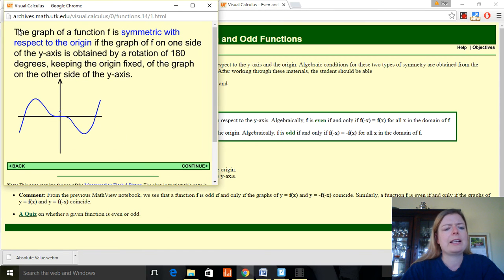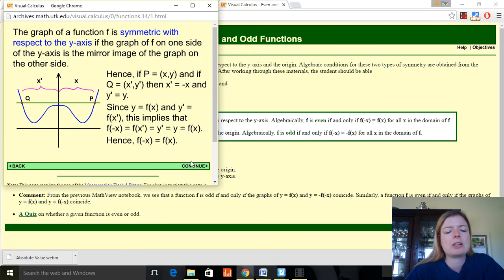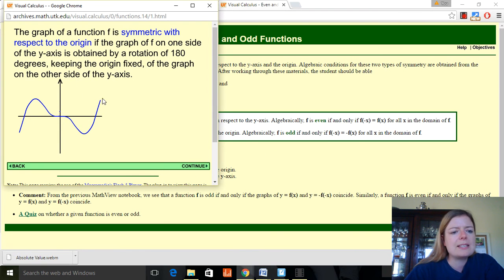So that's what an even function is, what we just talked about: symmetric about the y-axis. But an odd function is symmetric with respect to the origin. I'm just going to press back so you can see that animation again. This is a rotation of 180 degrees. Basically, if I flip this up once and over once, so I flip it on the x-axis and I flip it on the y-axis, I would get to another point. So it's symmetrical with respect to the origin.